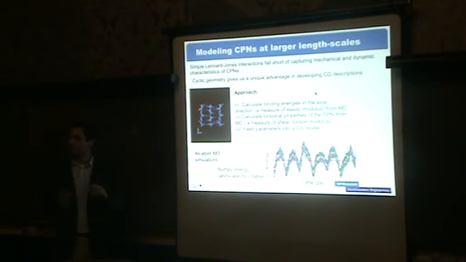So in this simplest case, what we want to do is really match the overall mechanical features and the structural features to a large extent. And the question is, of course, how do you do these torsion simulations? And one thing you can do is basically allow the molecule to rotate and then bind and rebind. And then by doing so, you can calculate the energy landscape as a function of rotation angle.